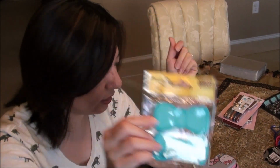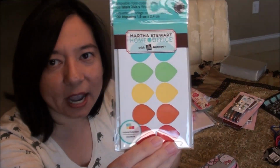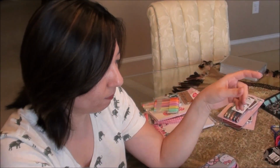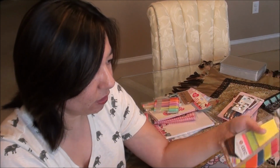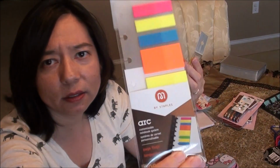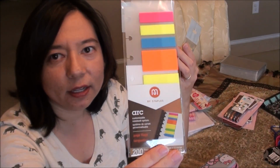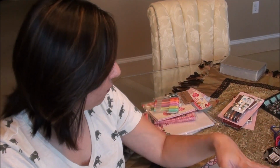The other thing I found at Staples are these bows. So I'm going to keep one set. The other set's going to my daughter Sierra. In the Martha Stewart section, they brought these back. They hadn't had them at our Staples for a long time, and I found some today, so I was really happy to get those. These are also part of the ARC collection for the planners, and I don't remember how much these were. I think they were like $3.79, maybe a little bit more. I'm sorry about the glare. My window is open right here. So these are flags, and again, it's from that same system. And then these are Post-its that are for the same system.